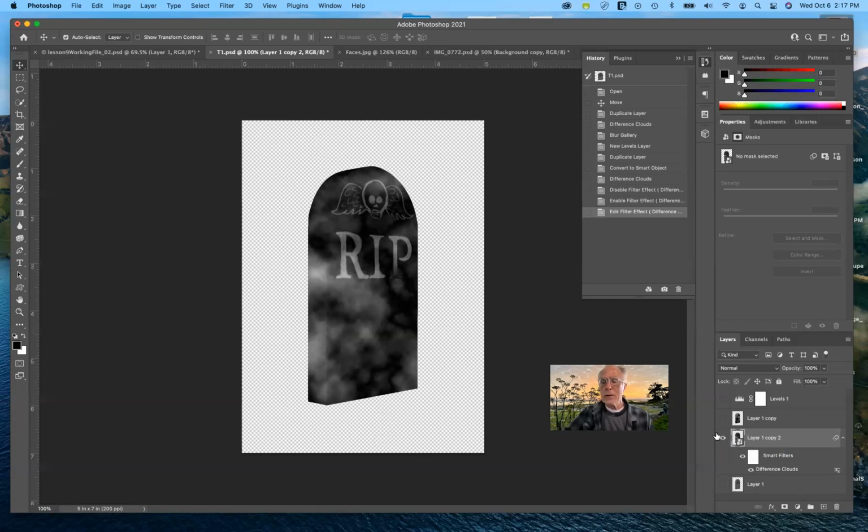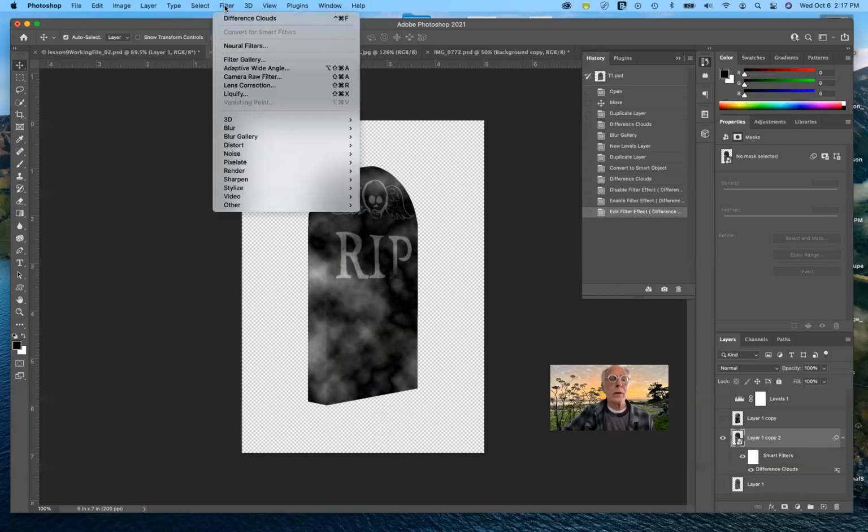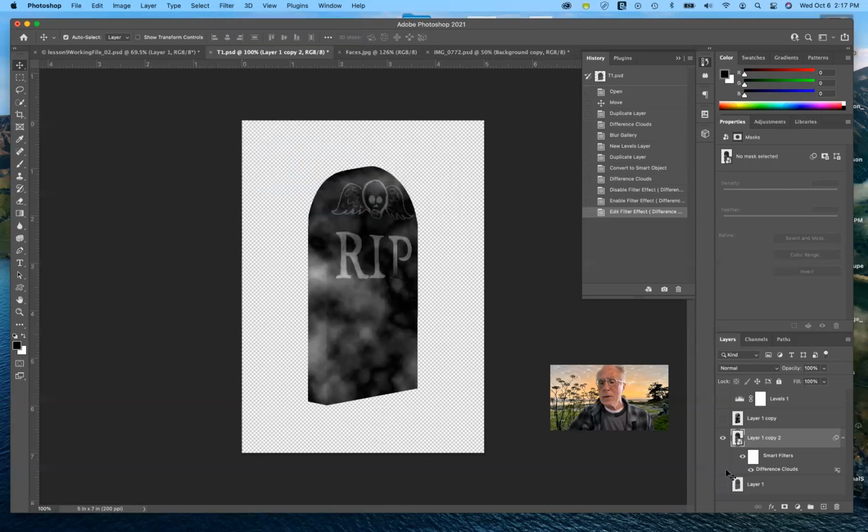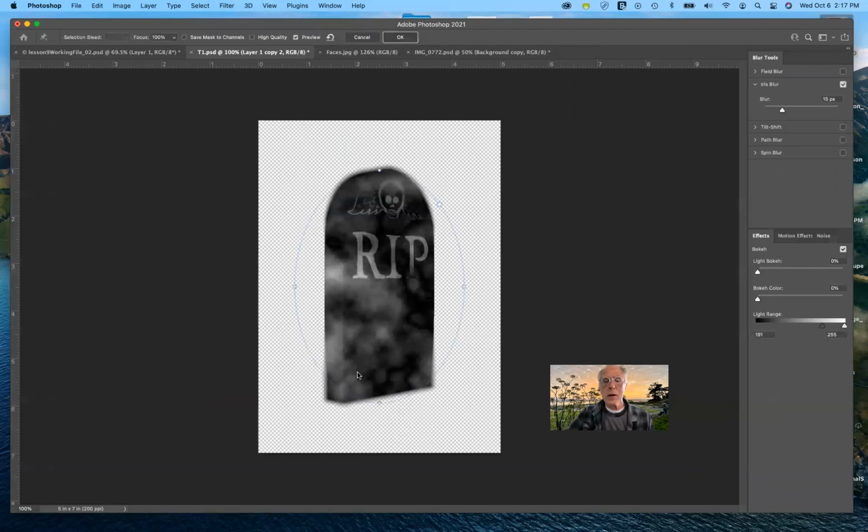Let's also add the other filter that we were working with, which was under the Blur Gallery, and let's add the Iris Blur on top of that. Again, that will show up similar to what we had before. It will now be editable because I've applied it to a smart object.